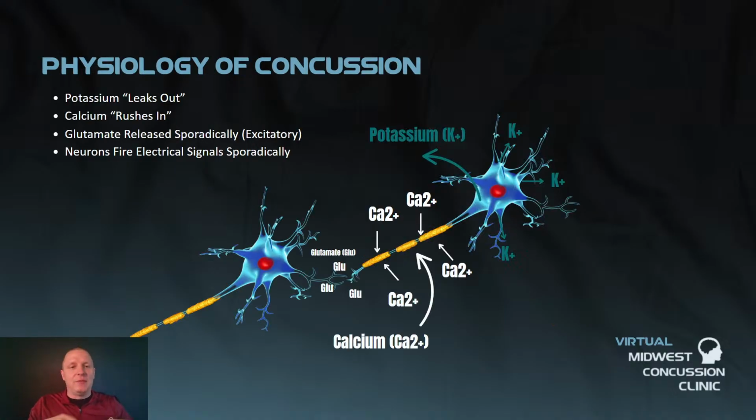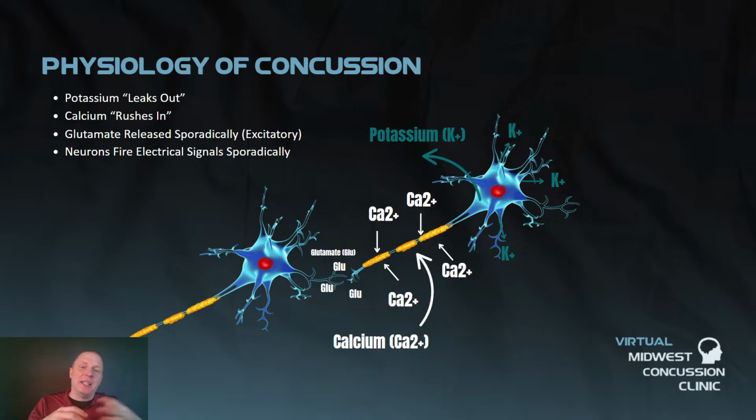When those neural connections get broken, they fire their electrical signals. Now, what causes that firing of the electrical signals? Again, we're going down to the very microbiological level, okay? If we look at what happens once the shearing force occurs, we have a neurometabolic change that occurs inside the axon structure itself. Potassium starts to leak out of the axon, right? Potassium has been stored in the axon, or the cell body of the neuron. It starts to leak out of the cell body, and as it's leaking out, calcium will come into the cell, in the axon and neural body, triggering the neuron itself to release a neurotransmitter called glutamate.